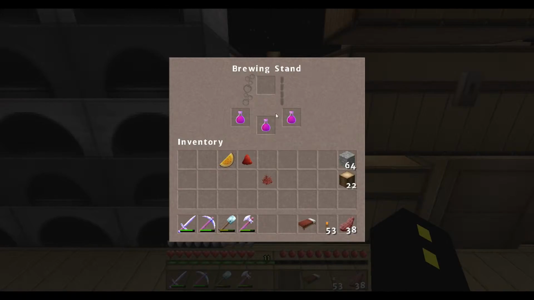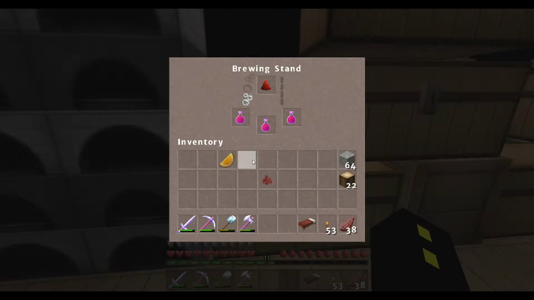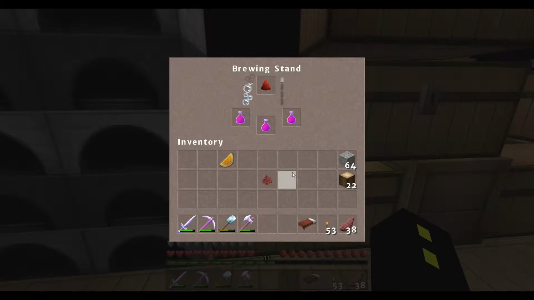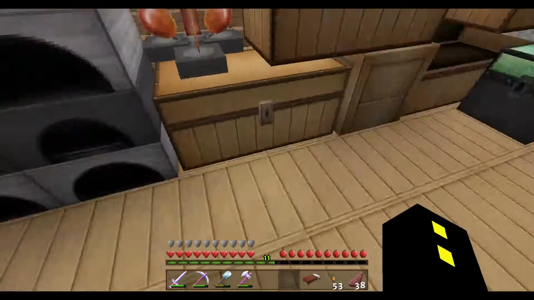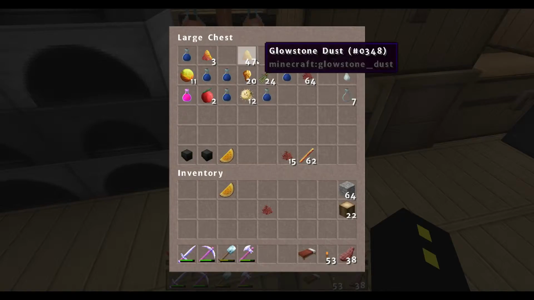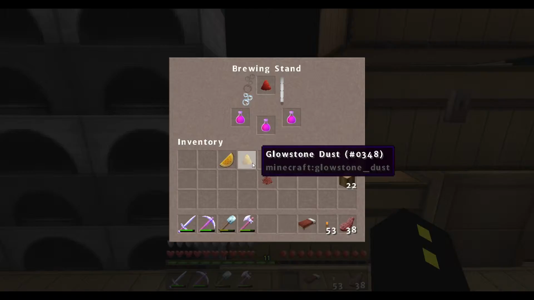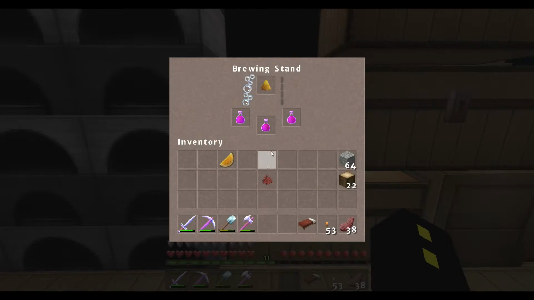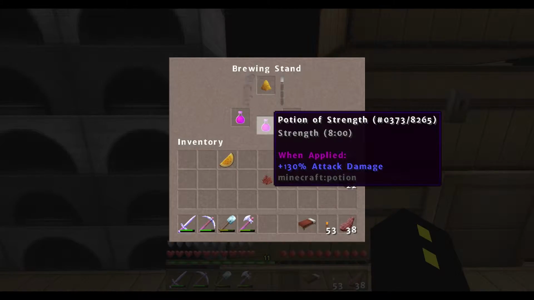Blaze powder. Strength. We're going to add just a touch of redstone to it. Make it strength 2. And I think I can add some glowstone to that. Right there. Add that in. 8 minutes. Let me just check.